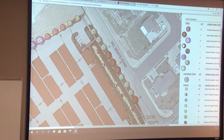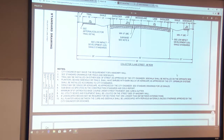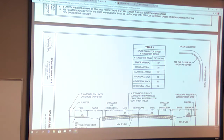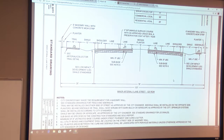So then, can you pull up the road section for the UDOT road? Oh, for the UDOT road. So on that, there's just going to be a sidewalk on each side of the road on Del Monte instead of a sidewalk and a trail? Yes. That was discussed with Seth Perrins and Chris Thompson. That's what they've decided. There's not room on the east for the trail to make it opposite, huh? It's already in, then it goes off the hill down to people's backyards.